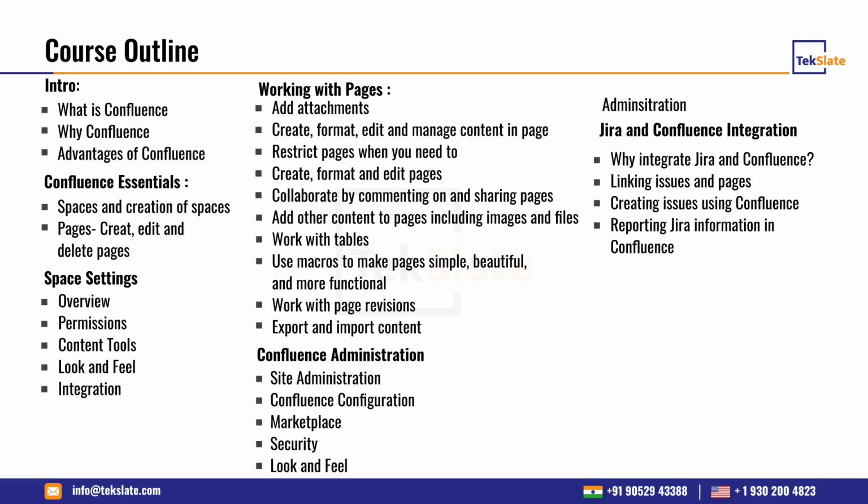Moving forward, we have something called Confluence administration. We would understand at an instance level, not for a particular space, but at an instance level. So multiple spaces are contained in Confluence. One team can have one space, another team can have another space. So all these spaces are collaborated under Confluence. We would understand how to manage all these spaces as a whole as a Confluence administrator.